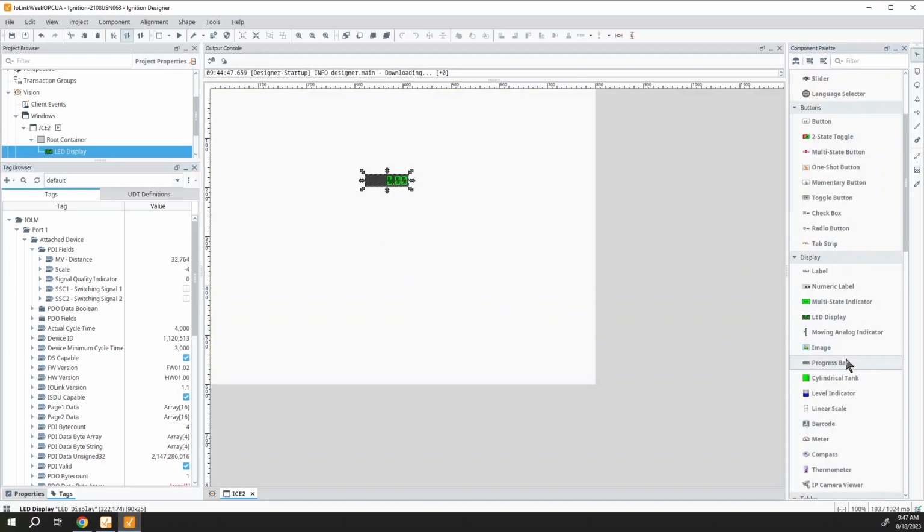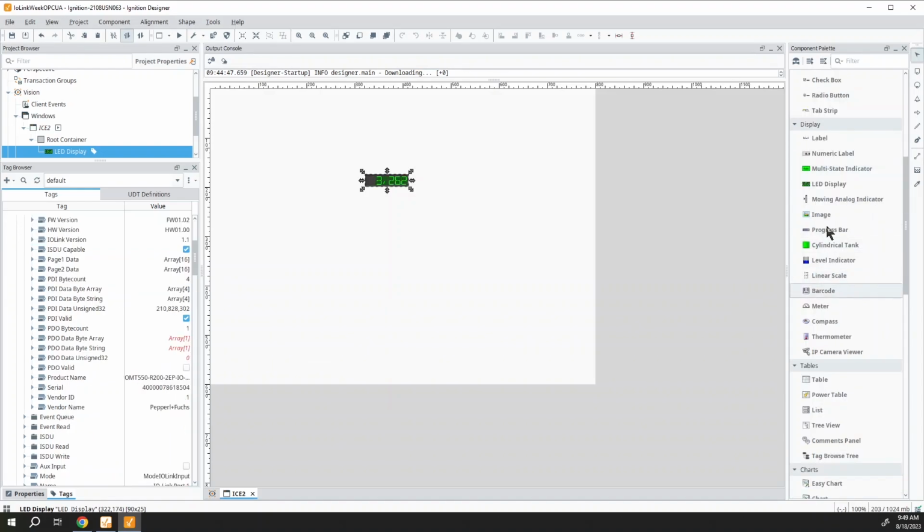As you can see, the distance is being reflected right now on the LED display, and I'm going to drag our MV tag onto it. Right now it's showing out of range because it's in outer range, but I've adjusted it and now it shows a correct value. We can also have other metadata shown on the screen, such as the product name.